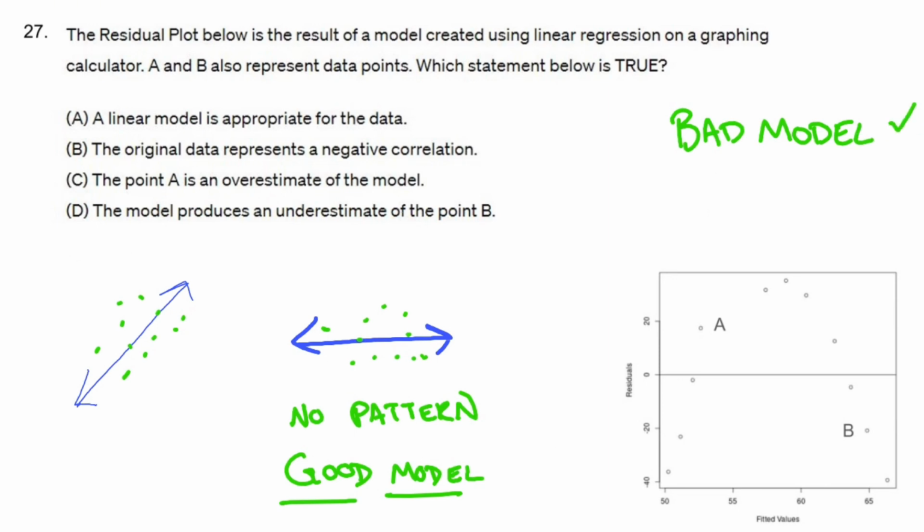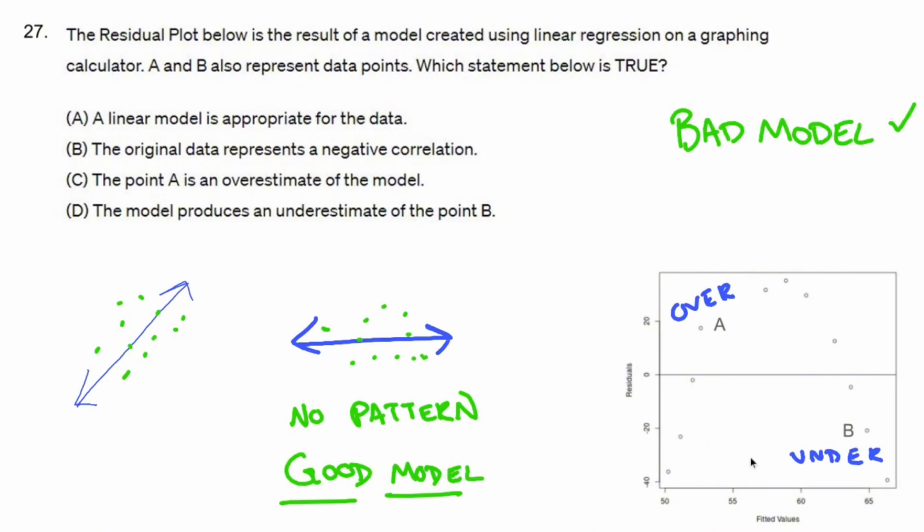What else? We have an A living up here above the residual plot, somewhere over here above the line. So we would call a point like A an overestimate of the actual prediction, an overestimate. Since B lives below, we would call it an underestimate. And looking at this without looking at the multiple choices that I created on my own, it looks like we have enough information to hopefully get something.